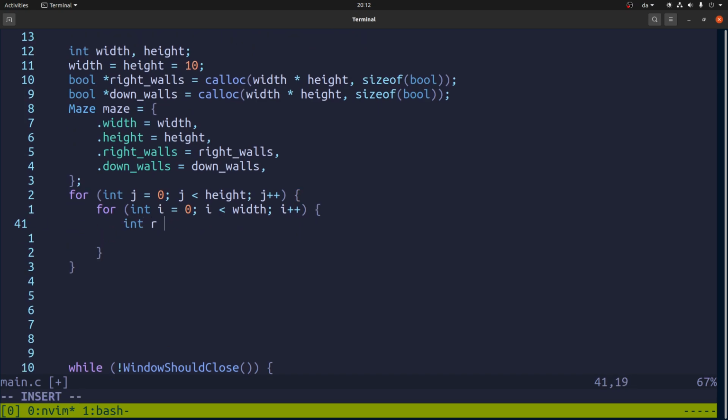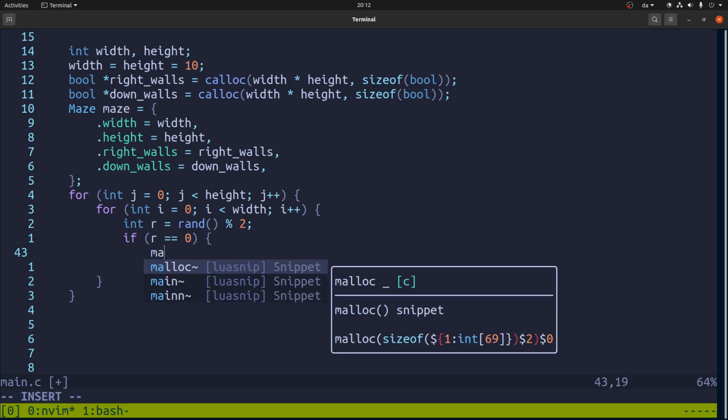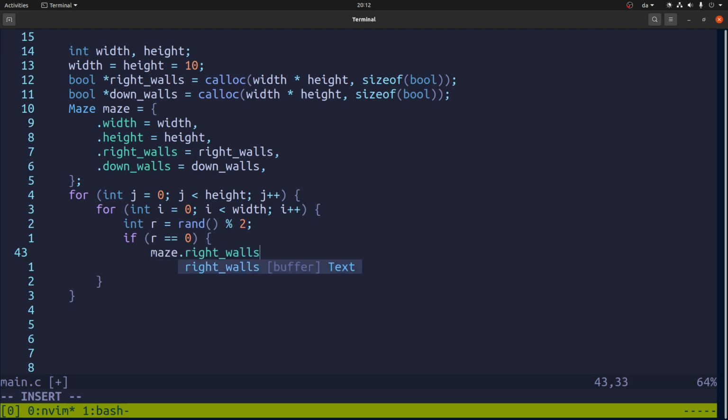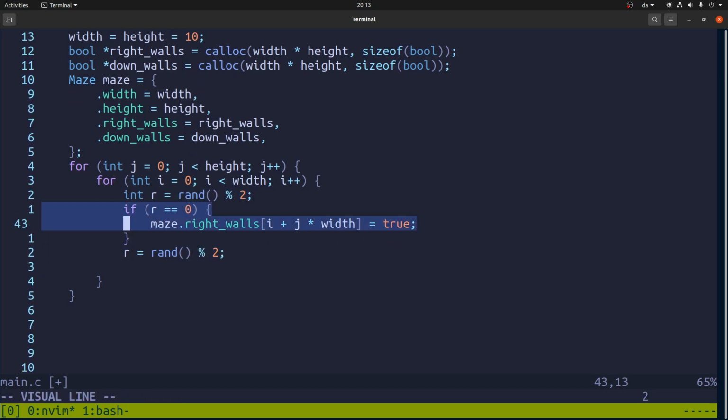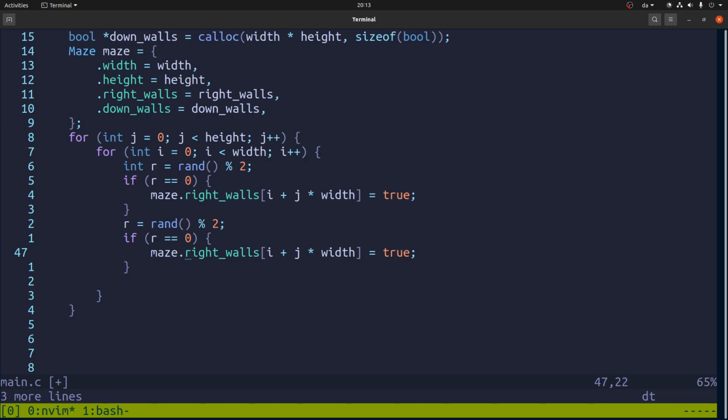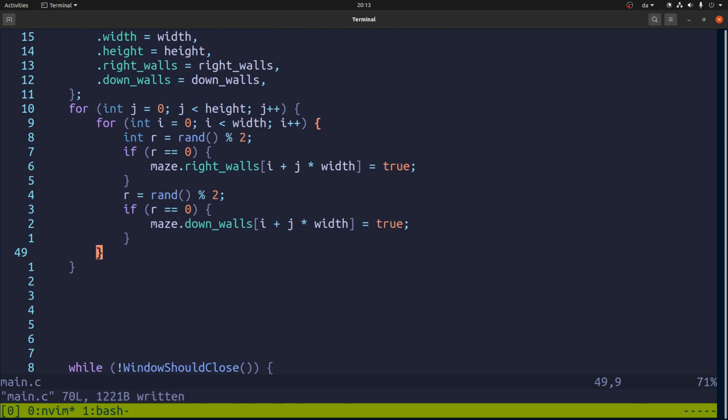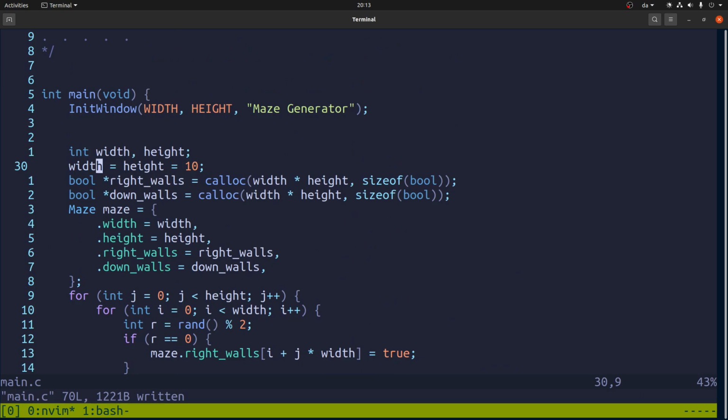And we can say random number r is rand modulus 2, and if r equals 0, then maze right walls, we set that one to be active. Then we can repeat that, but just for the down walls. This is just so we have some non-trivial data in this thing.